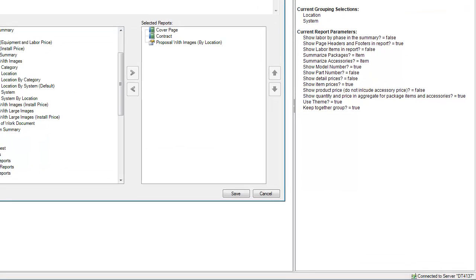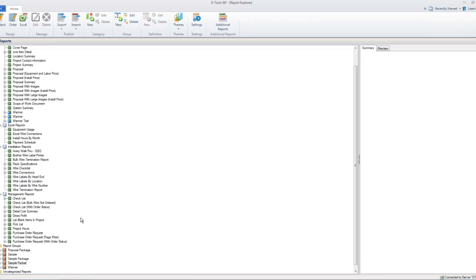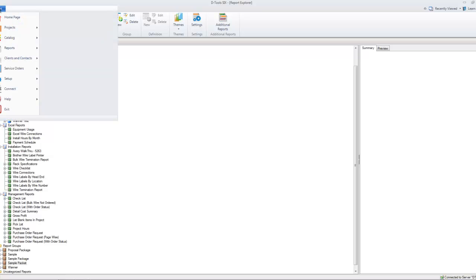So I can go through and I can now drop all these in here. I can organize them in the way that I want to see them. So if I want to move the scope up here, then you save that, and then now I can go run a report, and now they're all grouped together into one fluid document with the correct page numbers. So that's a nice little feature too. I just wanted to point out there on the reporting side of things.